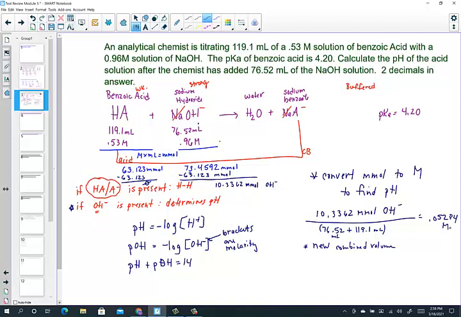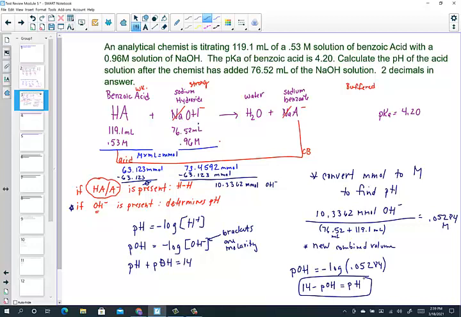Take your calculator, 10.3362 divided by the sum of the acid plus the base volume, and you will find the molarity of the hydroxide ion. And my screen is reading 0.05284. So I can find the pOH by taking negative log of 0.05284. And when I do that, I say 14 minus that, and I'll have our pH directly. So there's our pathway yet to take.